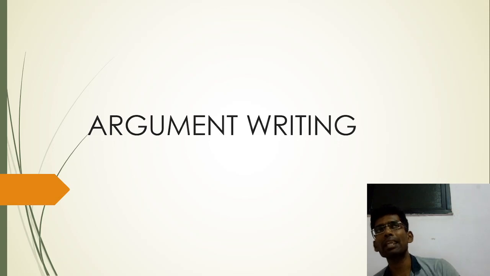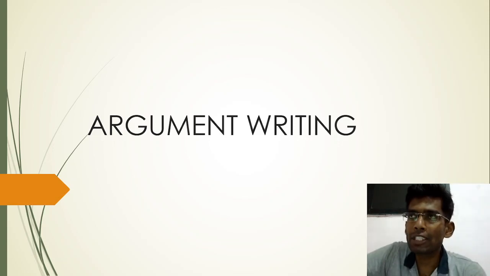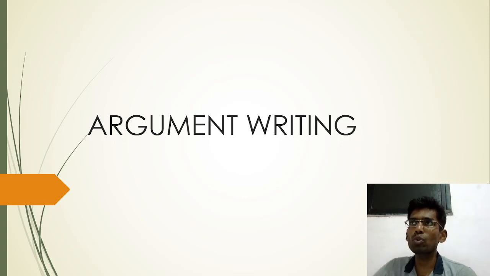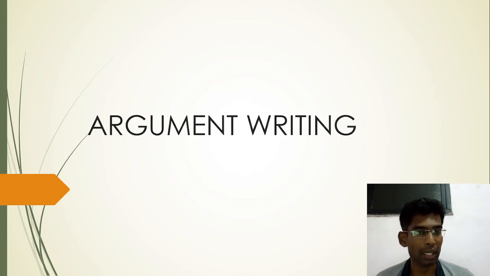So see, people say 5 arguments, five for, 5 against, which is fine. But again, we need to consider the time constraint, right? So if your writing speed is good and if you know the topic and you have lots of points in your mind, and if you start writing in speed, and if you can write 5 points on both the sides and introduction and conclusion, you are doing very well. You will be getting, like, if everything is in place, you can get 10 plus marks in argument.